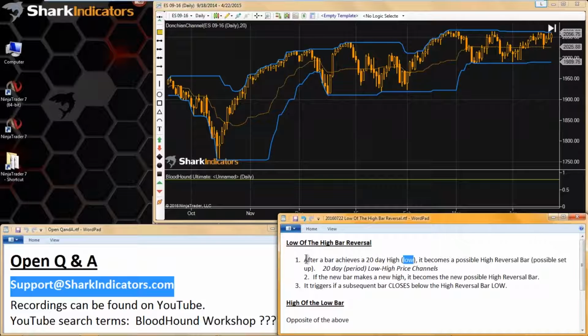So that's what we're looking for, a bar to make a 20-day high or a 20-day low. That's our setup, that's our setup for a high reversal bar.